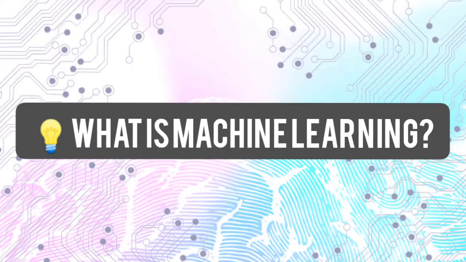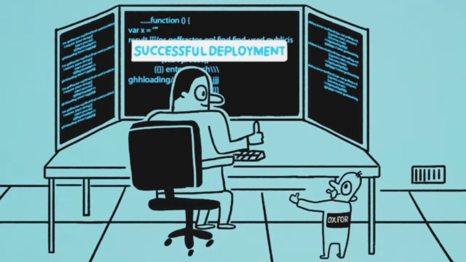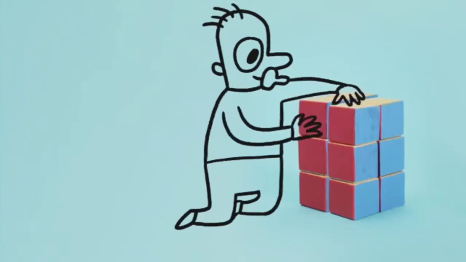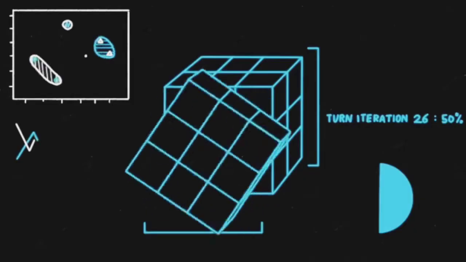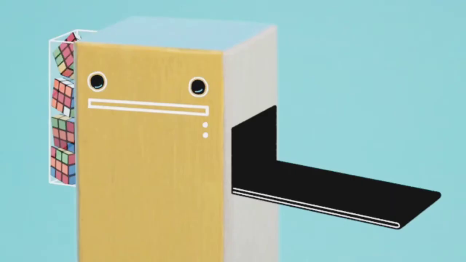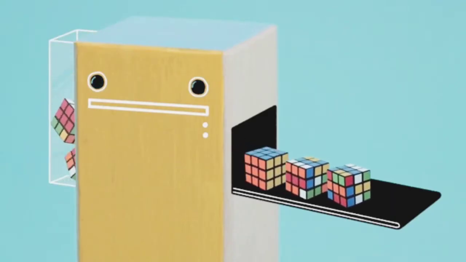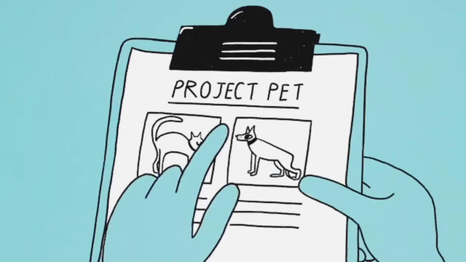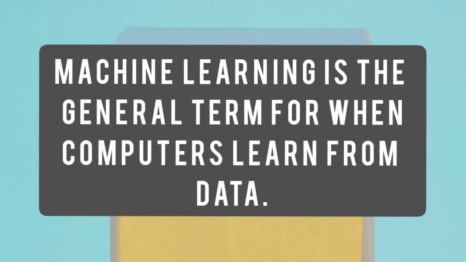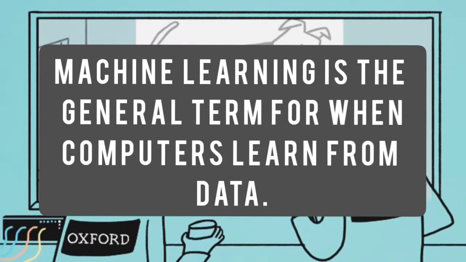Machine learning is defined as the study of computer programs that leverage algorithms and statistical models to learn through inference and patterns without being explicitly programmed. In short, humans train the machine to learn from past data so that humans can act faster. On the other hand, machine learning is a general term for when computers learn from data.